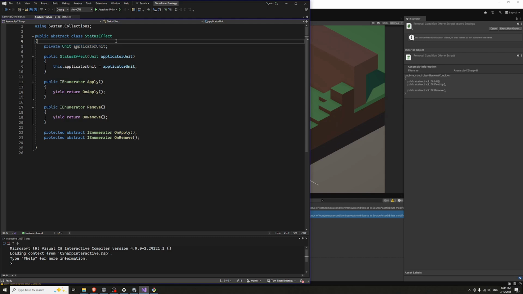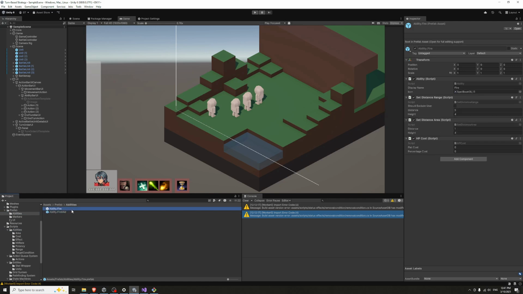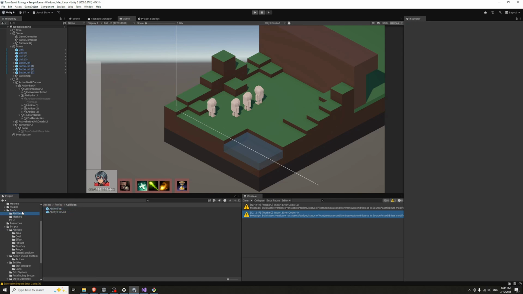Okay, so the difficulty is I'd like to keep this uniform with the rest of the code, which means you make abilities as objects like this, game objects, and then you can make status effects like this. But the problem with that is one ability might add the dark effect 25% of the time, and then one might add it 50% of the time.